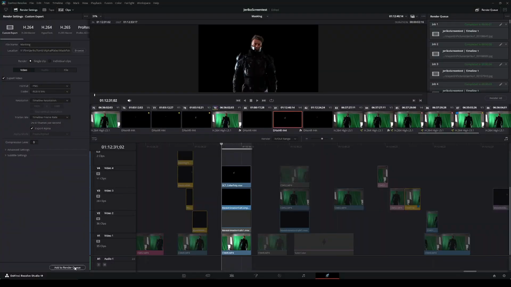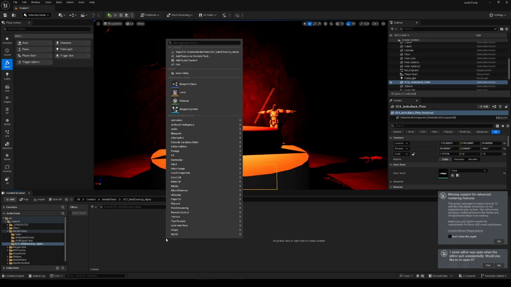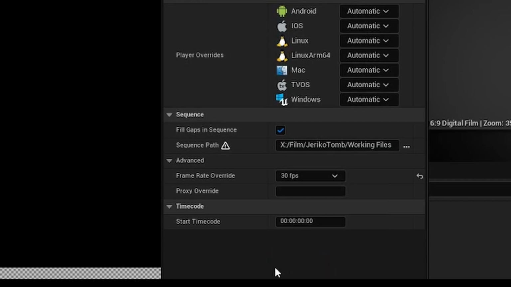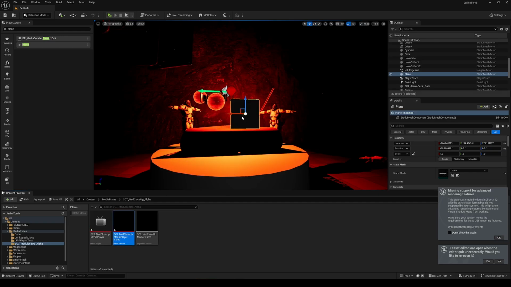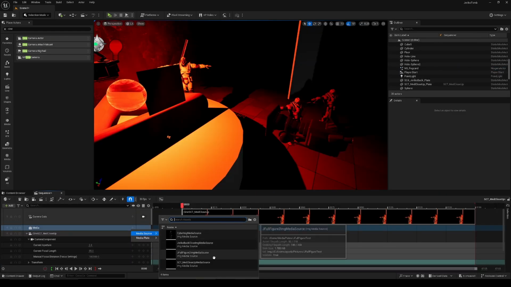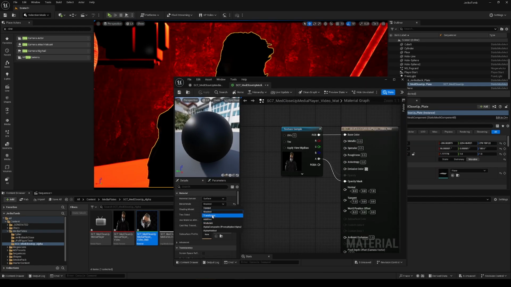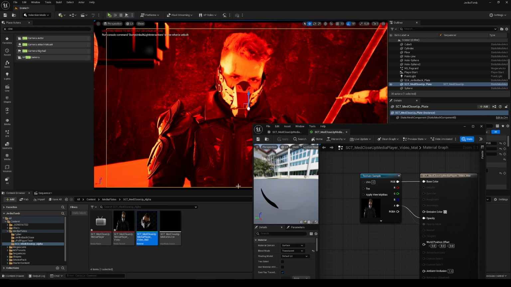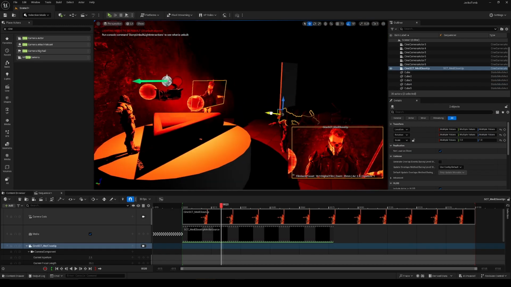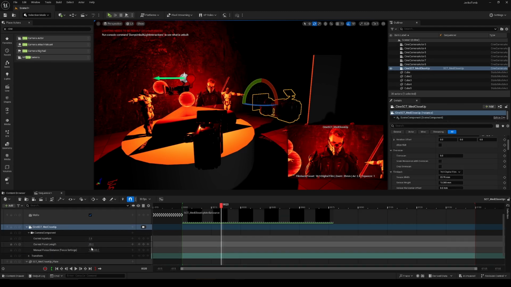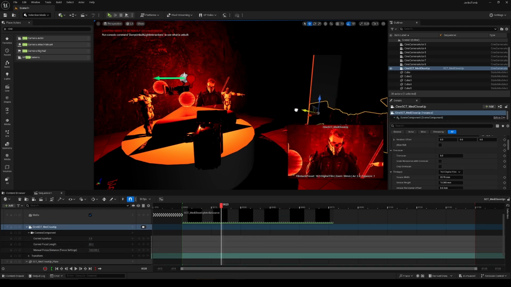Once I've got my masks ready, I export these as PNG sequences from DaVinci Resolve and import them into Unreal Engine as an image sequence. I apply the material from my image sequence to a plane mesh and add the media in my level sequencer. Now I'm able to composite my live action plates directly in Unreal Engine. What's cool about this is that Unreal Engine will apply lighting from the environment onto the plate. It's not perfect, but it does create consistency between the colors, and this makes grading so much easier.